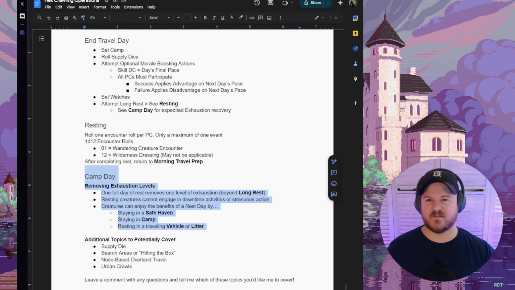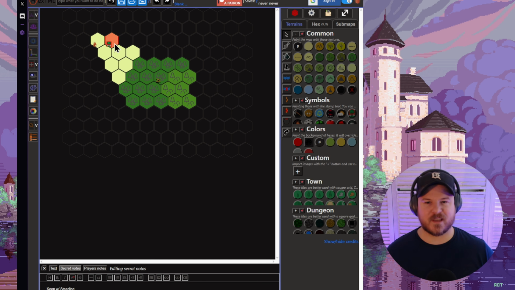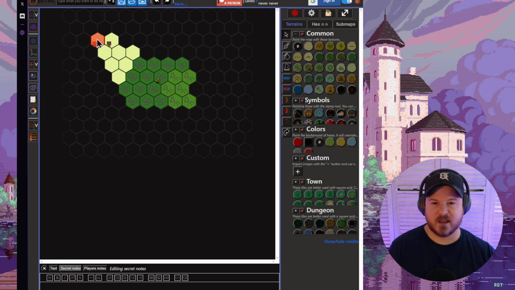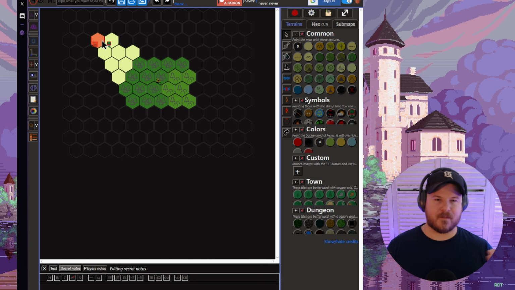So let's say we had our character who's got it there. Let's say that they're going to rest there, and then they're going to spend the camp day there. So they're basically going to spend about 24 hours at this keep, and then they're going to set off, probably later in the day, towards the evening, which is fine because they don't have very far to go to get to the adventure location. And at this point, if they're moving at least one hex, there's no way that they're going to fatigue themselves at all. You just can't.